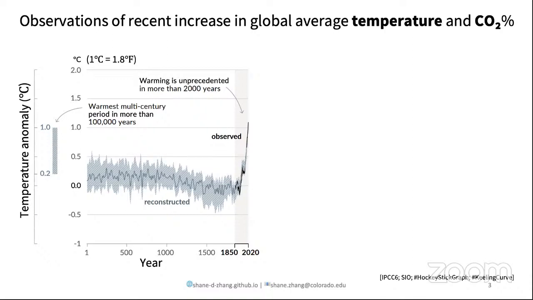The figure shown here shows the temperature anomalies during the last 1,000 years. The line here shows the best estimate of the temperature, and the shading shows the uncertainties of the estimates. We note that in recent decades, there's a sharp increase in temperature of about 1 degree centigrade, or about 2 Fahrenheit. And since 1850, we have direct measurements of temperature. That's why the uncertainties are smaller here. And before 1850, we have to rely on proxies to reconstruct the temperatures in the past. That's why the uncertainties of temperatures are larger.